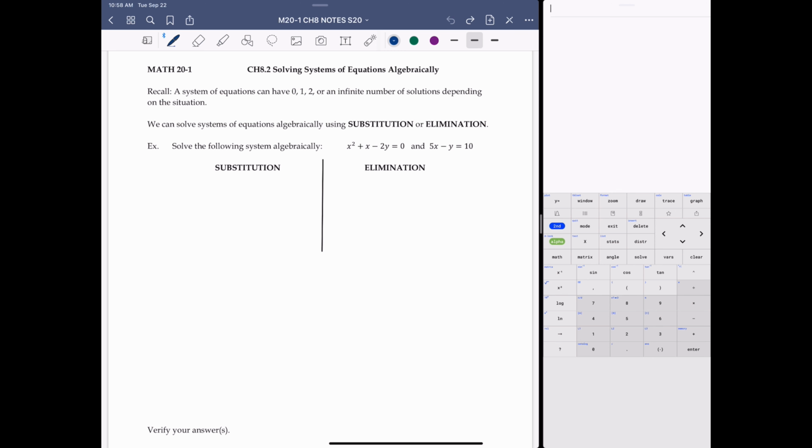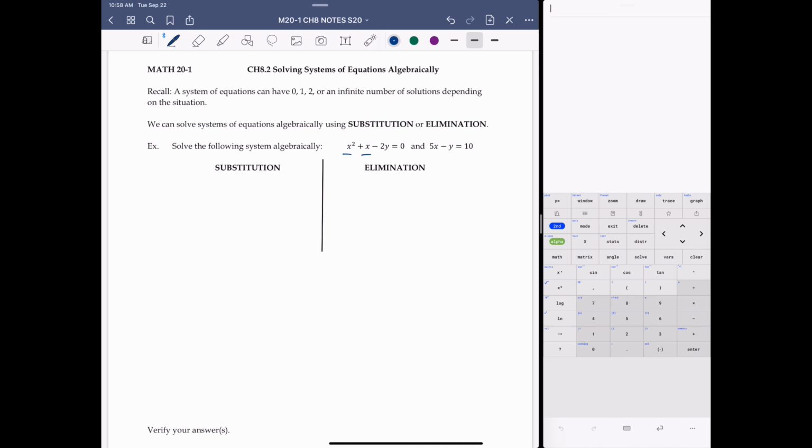Now, if we look at these equations, they're a little bit different than linear equations. With linear equations, we have two variables, and each variable only appears one time in the equation. With quadratic equations, we have two variables, but one of the variables is going to usually appear more than once in our equation. So if we look at our first equation, we have x appearing in the x squared term and in the x term. So we have that appearing twice.